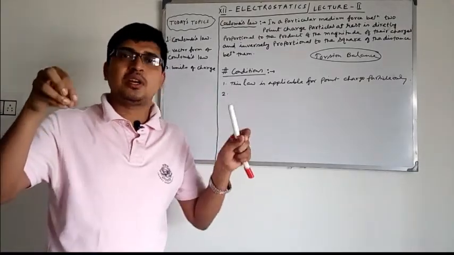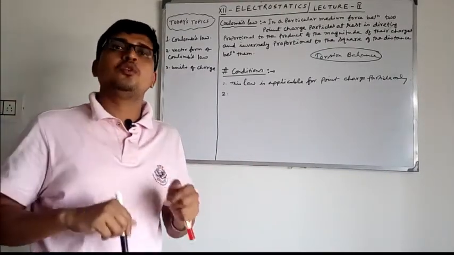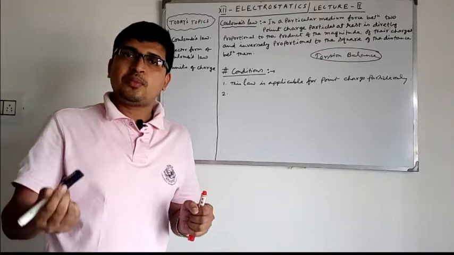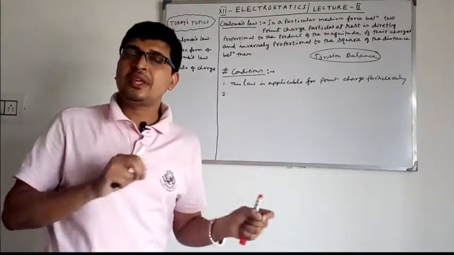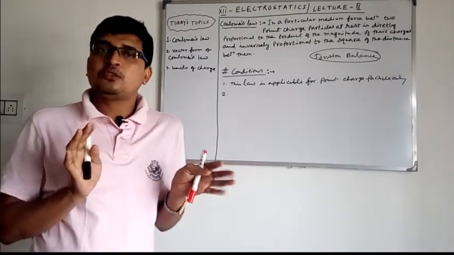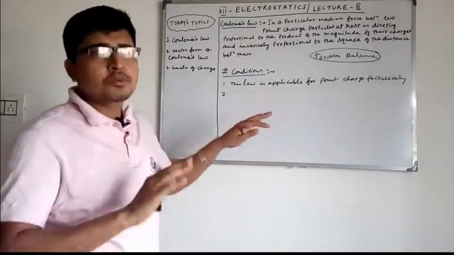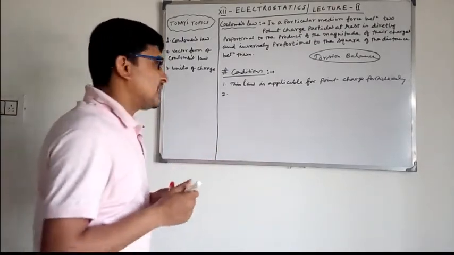उस charged particle को rest में ही रहना होगा, तभी हम लोग Coulomb's law को apply कर पाएंगे. Because if there is a motion between the two charged particles, so in that case electromagnetic force comes into play. So in that case Coulomb's law हम लोग apply नहीं कर पाएंगे. So this is the second condition.